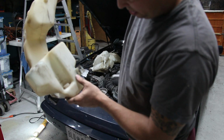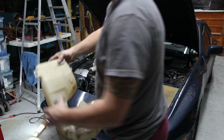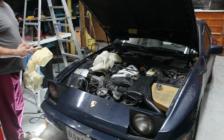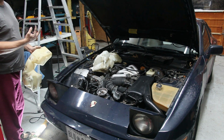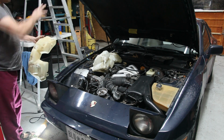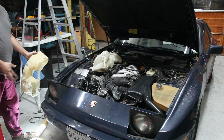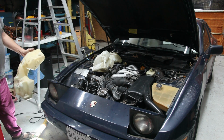Yeah, there's one small leak right there, and that might be all that's wrong with it. So it turns out that the way this comes out is you do have to take that bolt out that I said the car is built around, and there are 2 bolts with a 19mm head on them that hold a tow point in, and then this will slide out. You also have to loosen the piece of plastic here between the wheel and the inside of the wheel well, and then this whole piece will slide out, and I assume the new one will slide back in.